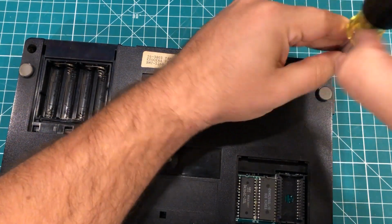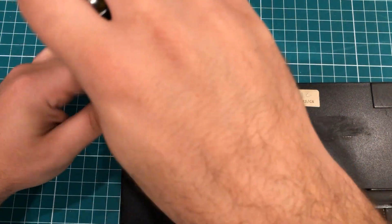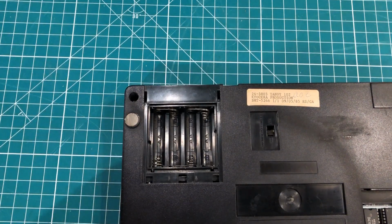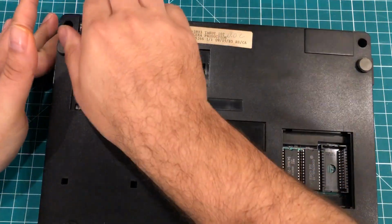Okay, anyway, so we got that. Now I've never torn one of these things down, and I've never seen one torn down. I've actually only seen a couple of them in videos at all. So let's see what we got here. All right, so we're gonna try to lift this off. Feels loose enough.